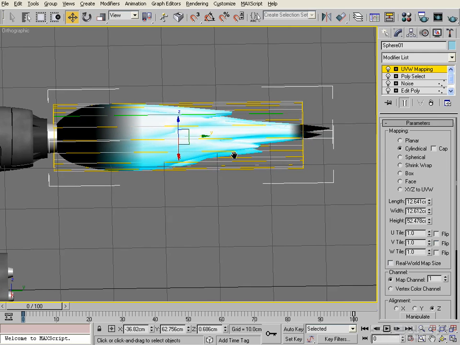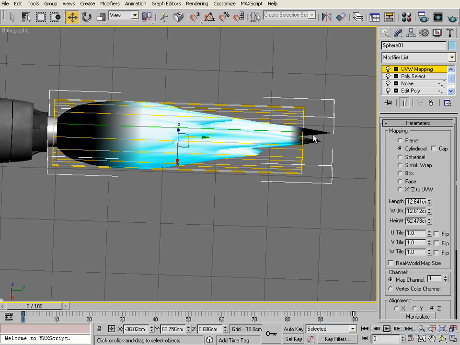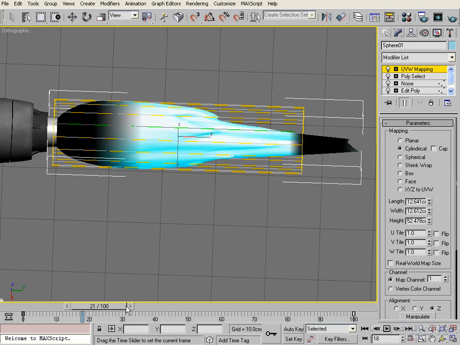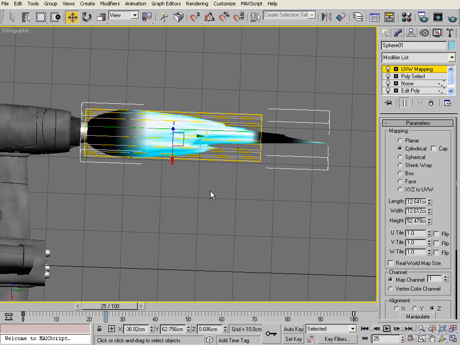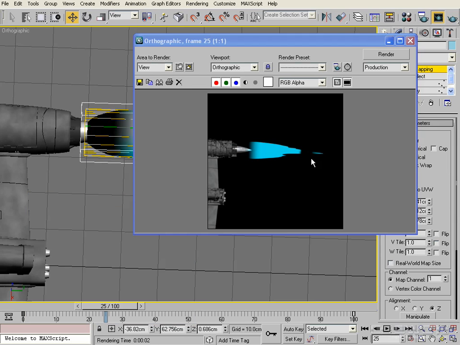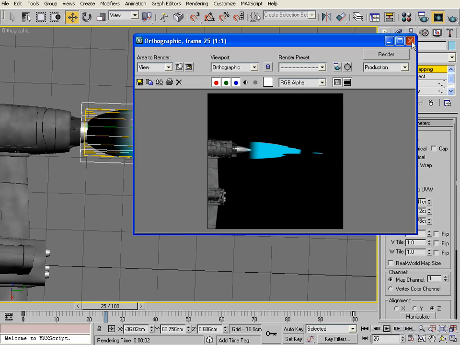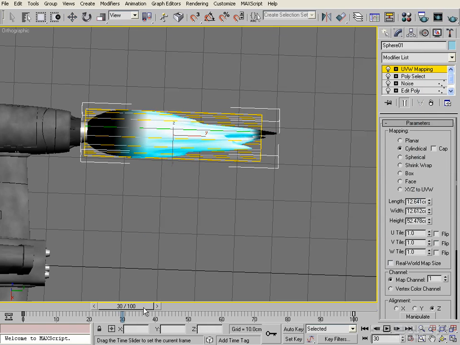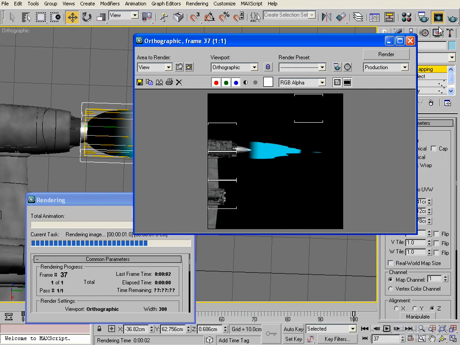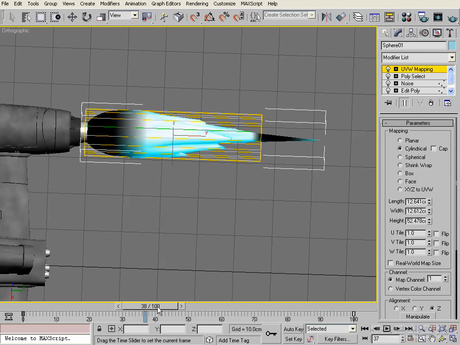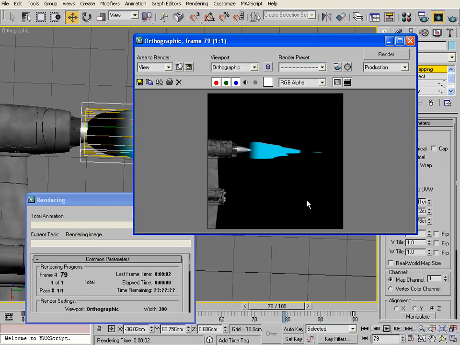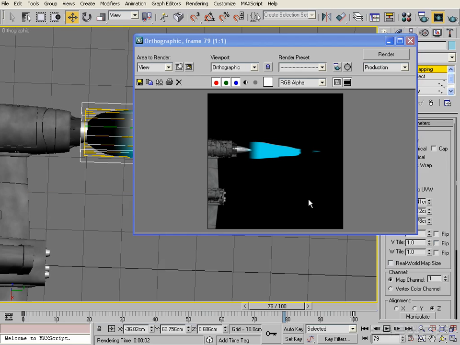What that does is, you'll notice here that we have some flames extending out beyond the gizmo, and that frame there's a good example. If I render that now, you'll see that we're getting these little licks of flame out the back there. And there's another example at that keyframe. That's going to give us a very nice effect as we render this and put it through the effects in After Effects later on in compositing.